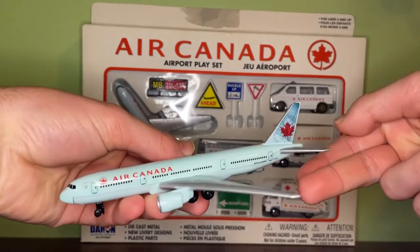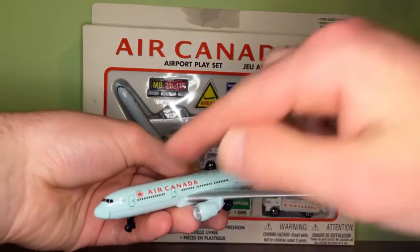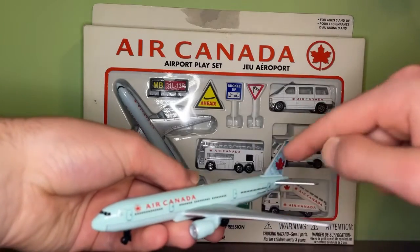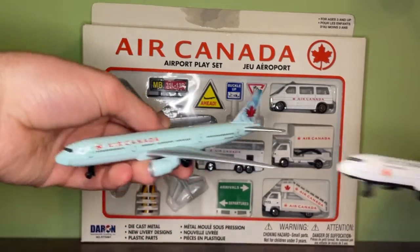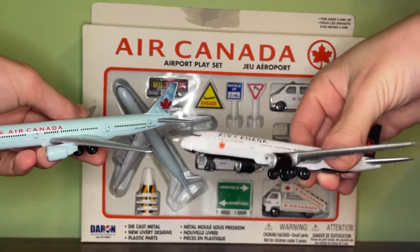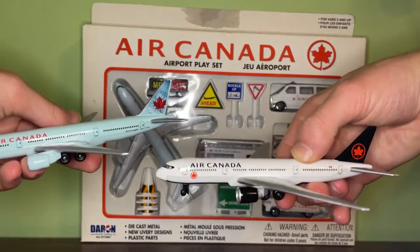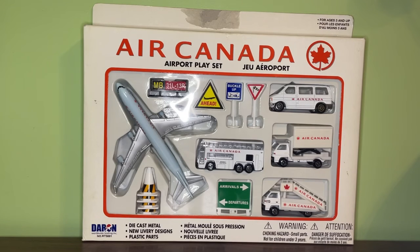There are 2 versions of the 777 in this livery, but they are very similar. The main difference is some different color patterns on the engines, the cabin windows, and the tail design. And then there are another 2 versions of the newest Air Canada 777 with the newer Air Canada livery design. There is the stickers version, which is the one that I have, and then there is the newly updated, fully painted version. That was newly introduced just a couple years ago when Realtoy started updating some of the common Realtoy models to be fully painted and no longer having stickers.